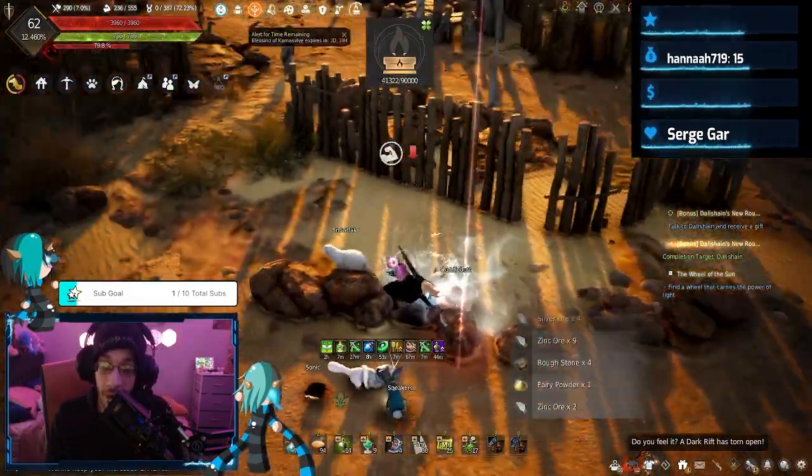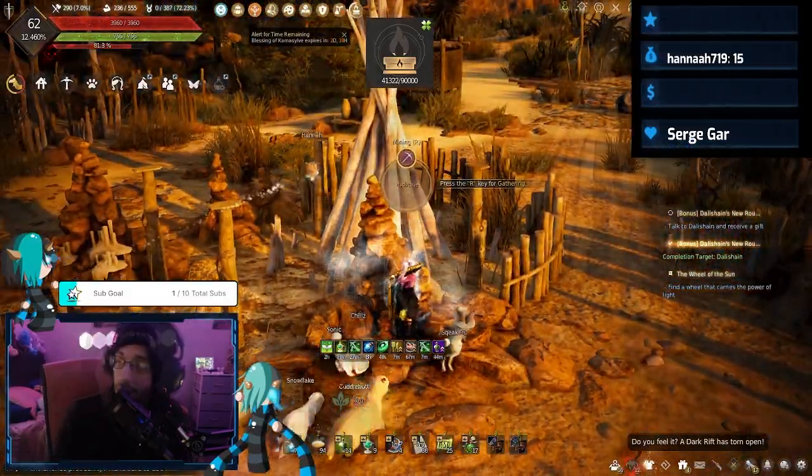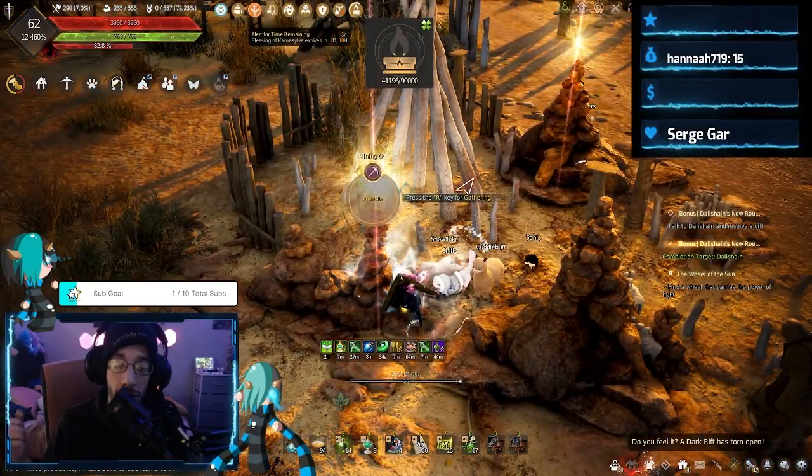If you need the powder, that's your go-to. Rough stone and blackstone powder. And everyone has a hedgehog named Sonic. If you didn't name your hedgehog Sonic, there's a problem.